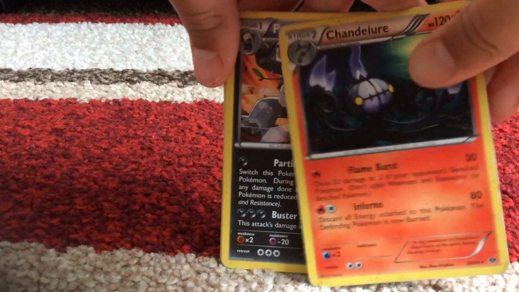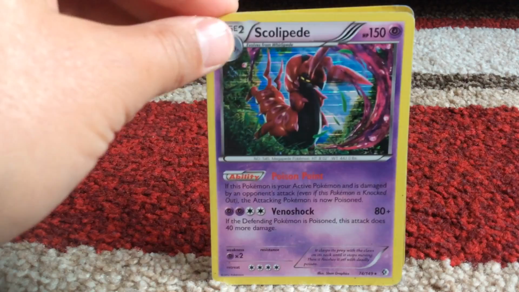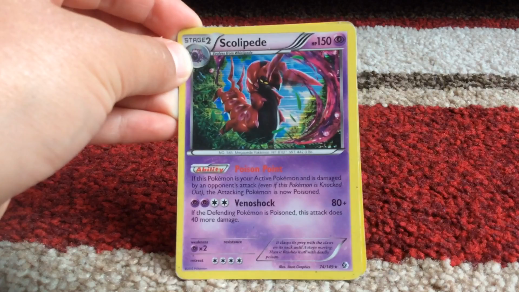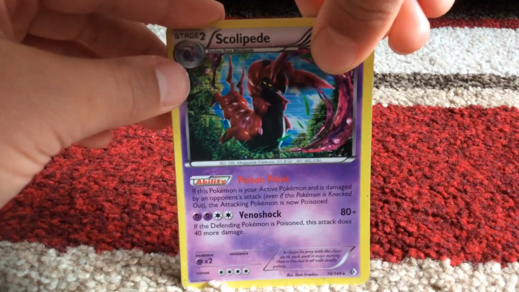Pandora. He looks like Coffee Panda to me. Oh, nice. So his name is Scorpet. I don't have seen this on telly, but I don't know how to pronounce its name. But let's go to the card. And Diggong. Not bad.